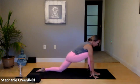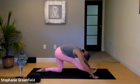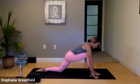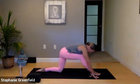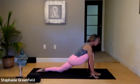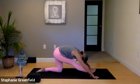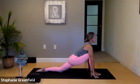Inhale forward. Exhale back. A few more times in each direction, letting your breath guide. Back. Next time you come forward, pause there. Take a deep, full breath.